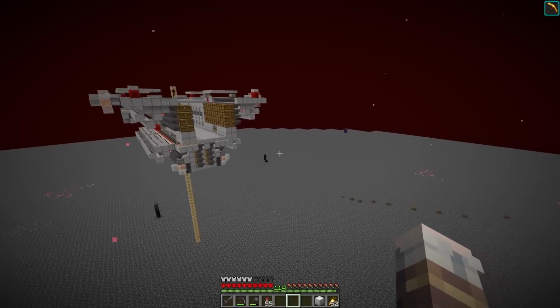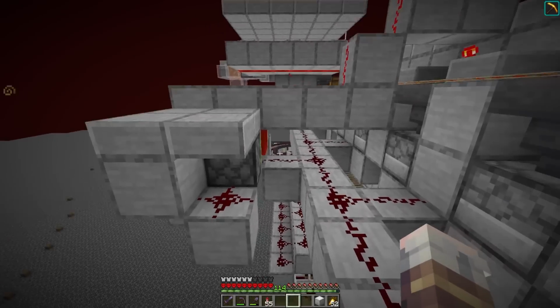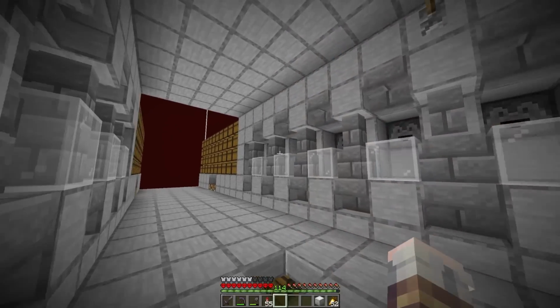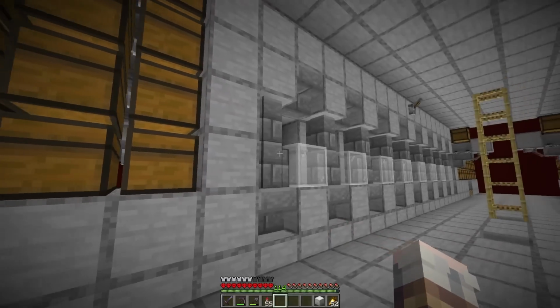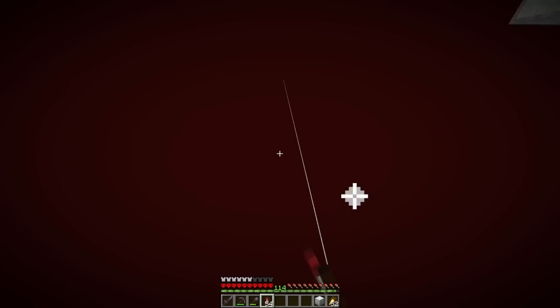Well, this mess took me way too long to build, and it's a bartering farm and a collection system for the gold farm. Yeah, Moonshine's a genius. This is all super well designed, and I'll leave a link to Moonshine's video in the description, and now I just have to get a few piglins to put in here. But let's build the rest of the farm first.